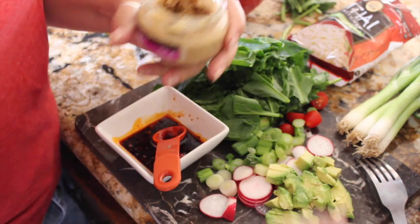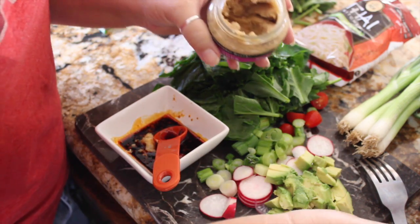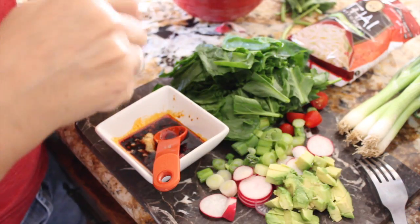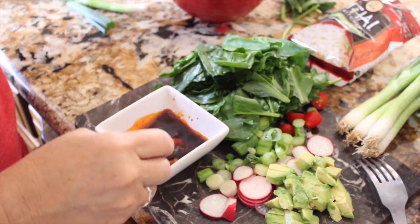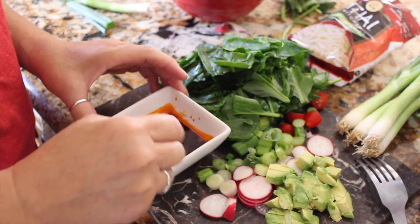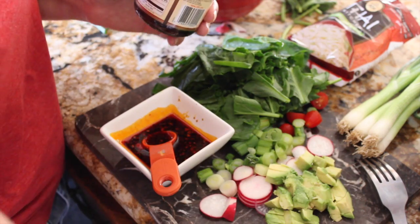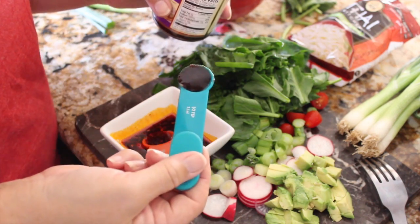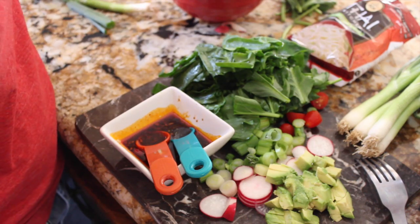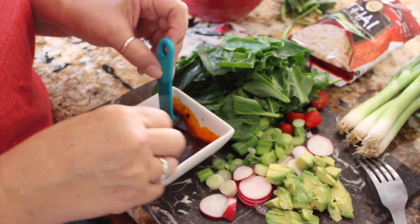Then I go ahead and put in 1/2 teaspoon of the ginger. And I put in 1 teaspoon of the vinegar. Now, if you're not allergic, or not allergic, it's not an allergy, if you're not sensitive to gluten, you can also put in 1/2 teaspoon to 1 teaspoon of hoisin sauce. However, if you have gluten sensitivity, don't put that in there, okay?